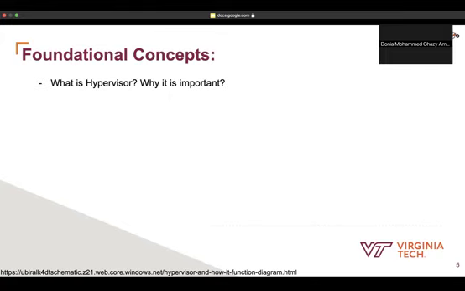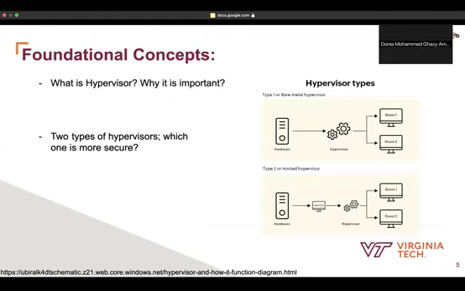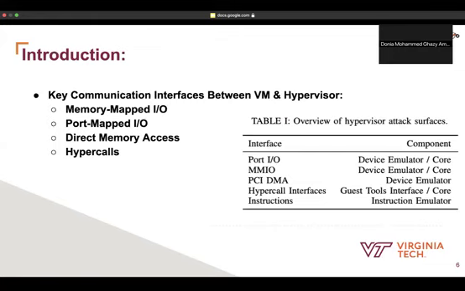So basically, we have two types of hypervisor, type 1 and type 2, only two types. Type 1 runs directly on hardware, which is the bare metal, such as KVM, and type 2 runs inside an OS, such as the famous VirtualBox or VMware Workstation, and so forth. Which one is more secure? Type 1 is preferred for cloud security because it reduces the attack surface.